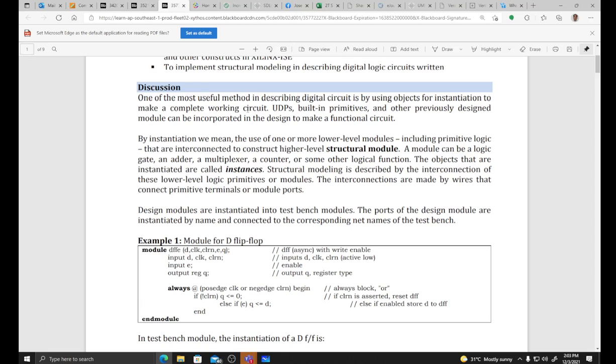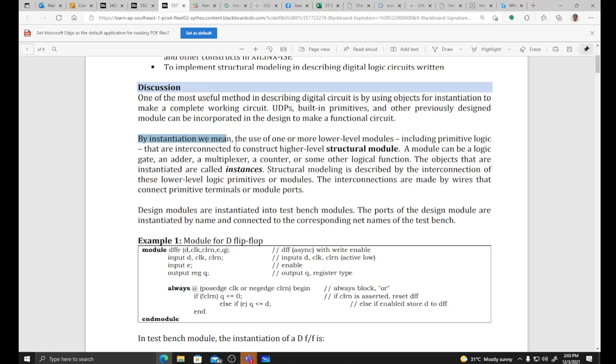So let's say we have already built a full adder circuit or module. We can use that in structural modeling. Let's say we already have a UDP for AND gate, OR gate, etc. We can also include that in describing using structural modeling.